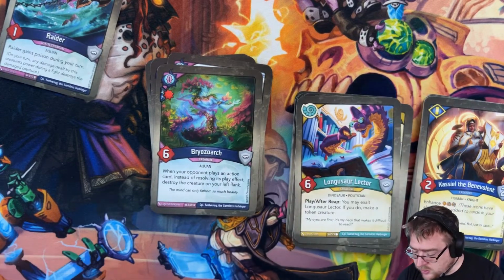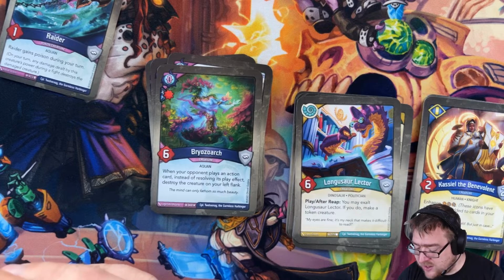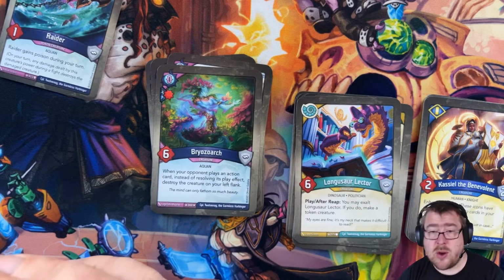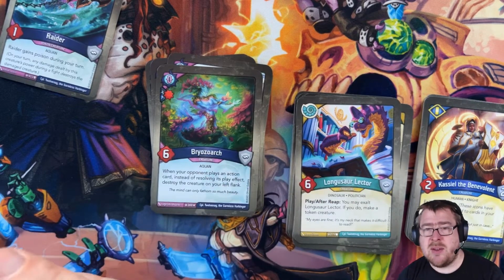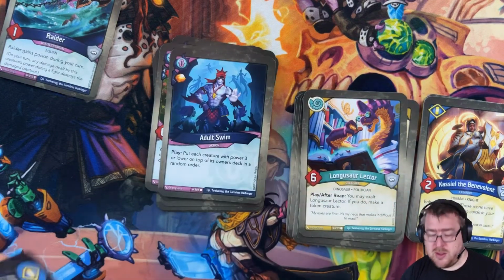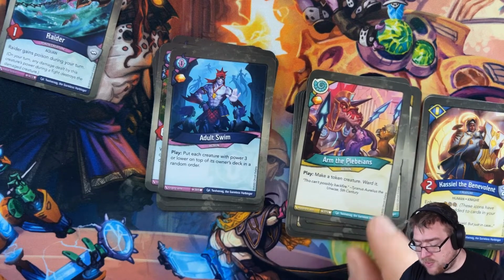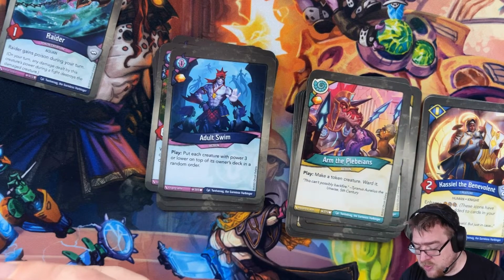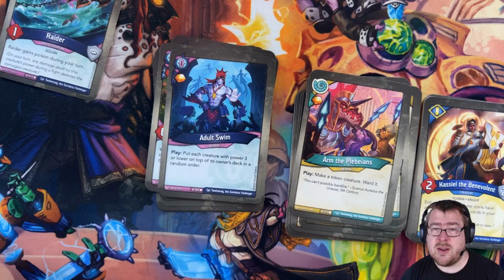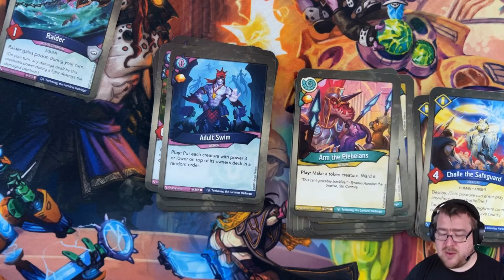Longusaur Lector is a 6-power dinosaur politician. With after play and after reap, you may exalt it, and if you do, make a token creature. Okay, that seems fine. Another copy of Adult Swim. Arm the Plebeians is an action with an amber in Saurian. When you play it, you make a token creature and ward it. Oh, we've got another Chal. That finishes out the Sanctum.